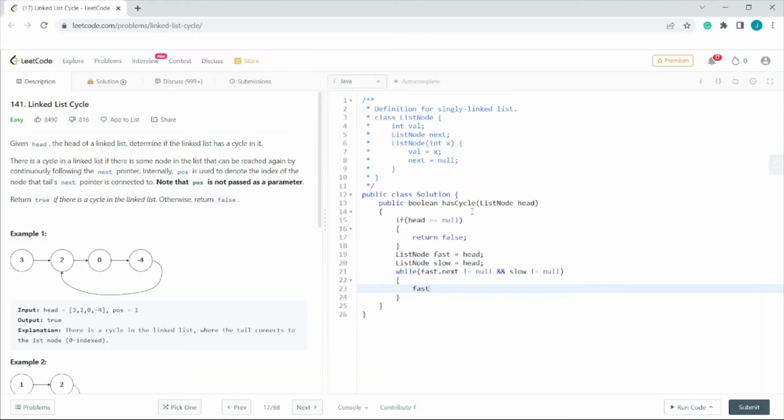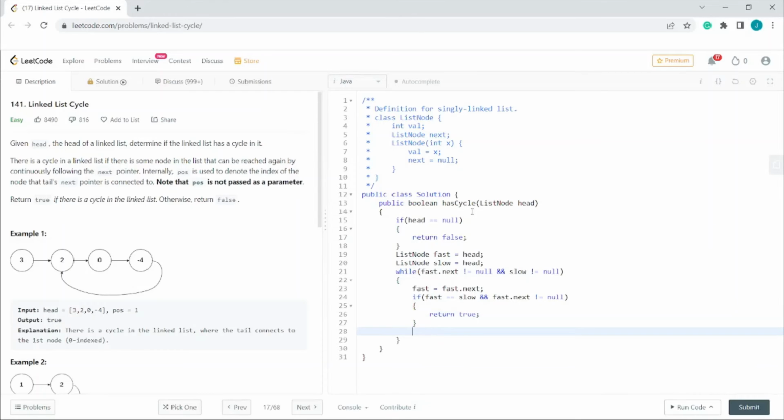Now first increment fast by one value and check the conditions of the cycle. So if fast is equal to slow and fast.next is not equal to null, then what do we have to do? We have to return true.